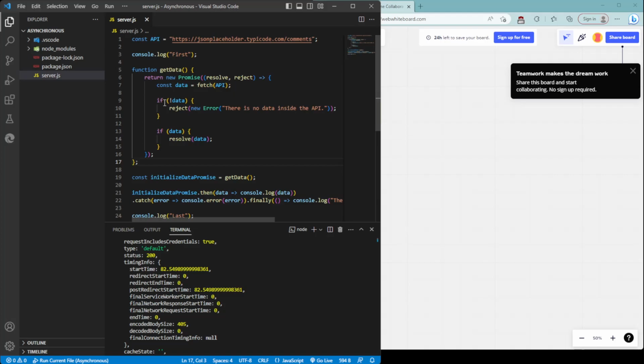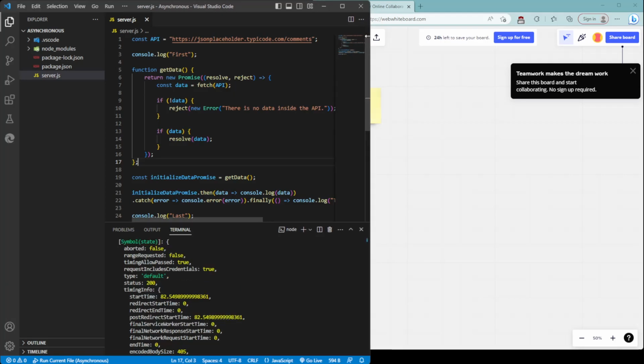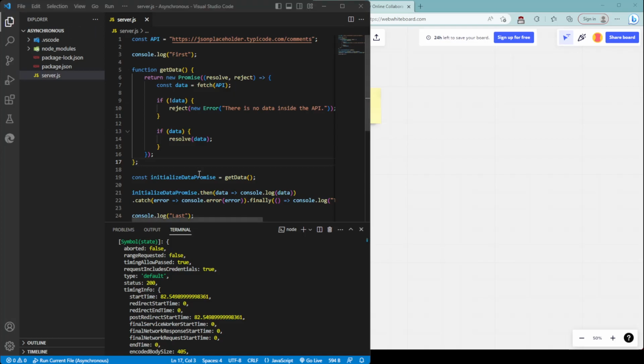But if you do it inside of a callback function, then that means it can be run, and that callback is of course inside of an asynchronous call, which is a promise, and inside of this right here, which is pretty convenient.